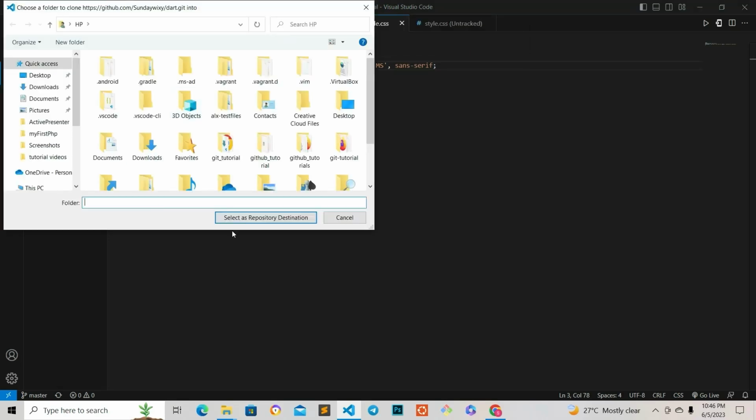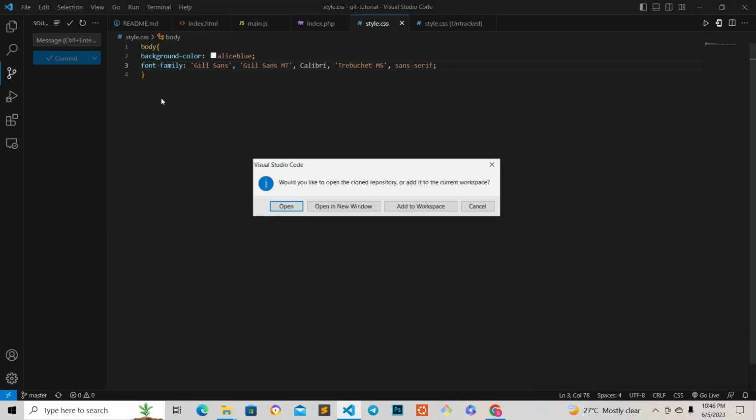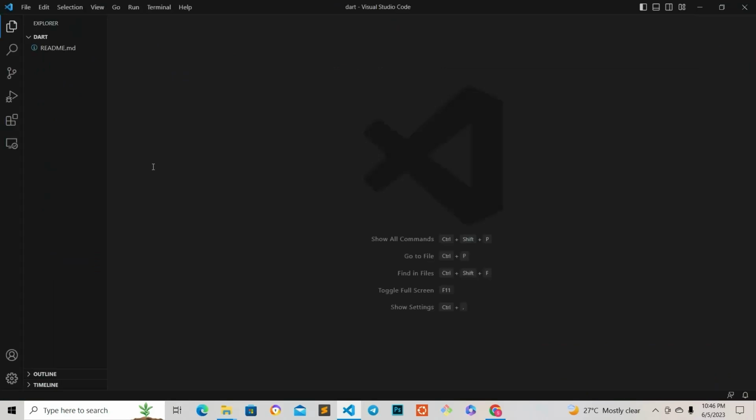It's asking us where we will save it. Let's just save it anywhere for now. So now open. If this opens, you see that our folder is now in our IDE.